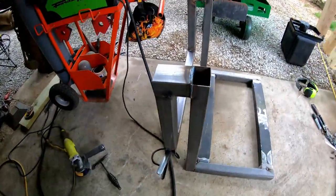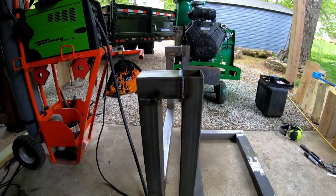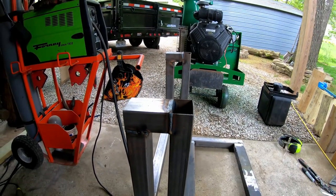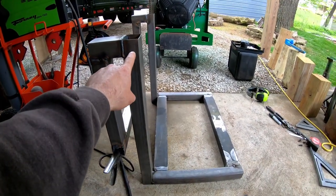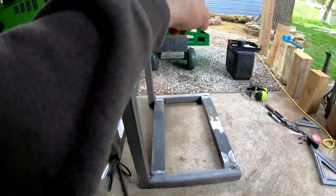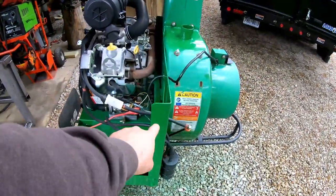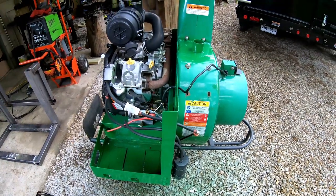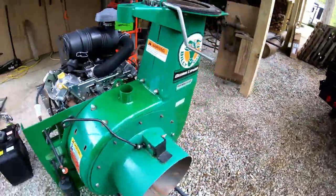This is just going to hang on the trailer gate — that's my plan. I may need to put a piece across the top here, just to make sure it's strong and sturdy enough. I'll also be running a cross brace from here somewhere in this area over to the frame on the Billy Goat, so this side beam will probably bolt in right up towards the top to help support the weight so it's not all dependent on the bottom of the frame.